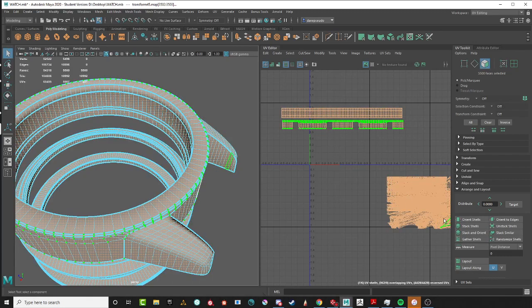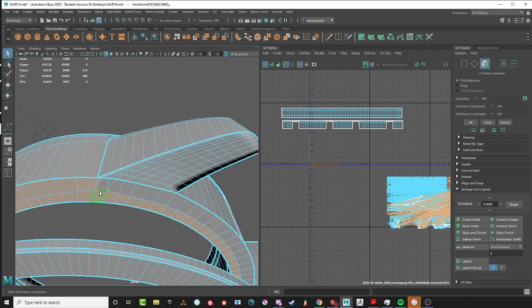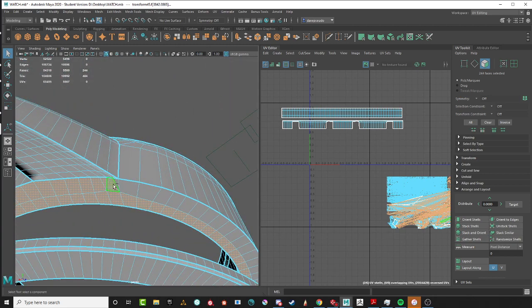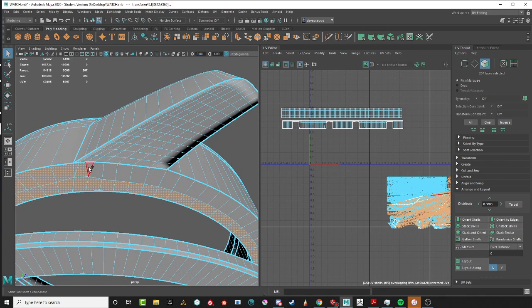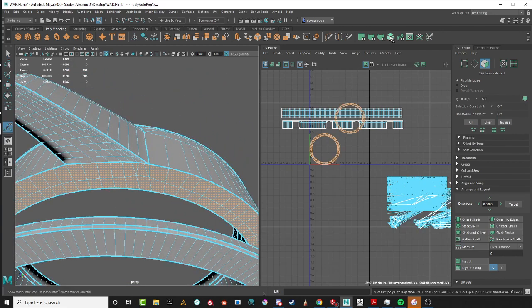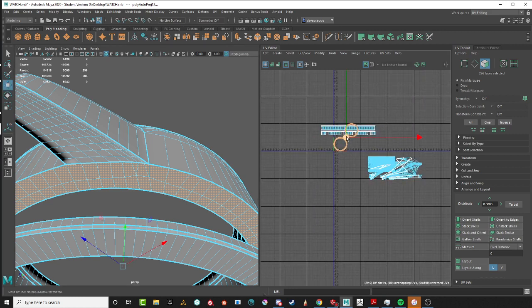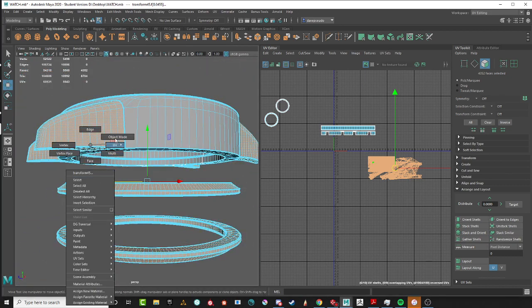For now, again just to clear this space, I can grab the top and bottom bits and do a temporary UV for these ones. That's something I might do if I know something's going to be very simple, a simple shape, but I just don't want to work on it right now. Then I'll do an automatic unwrap just to lay it out so I can move it to the side, because I'm clearing out this space. What's left? Okay, so I've got my rings and I've got my lugs.